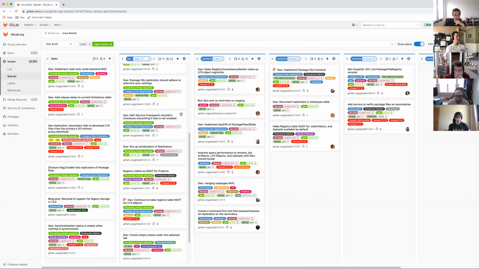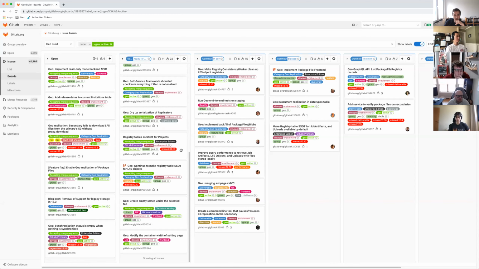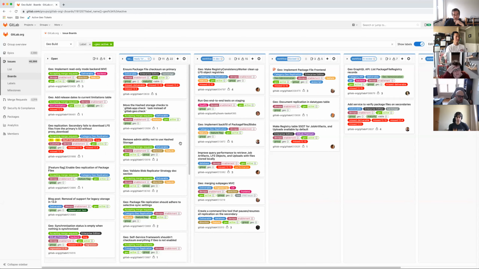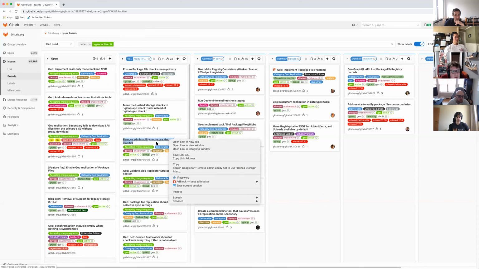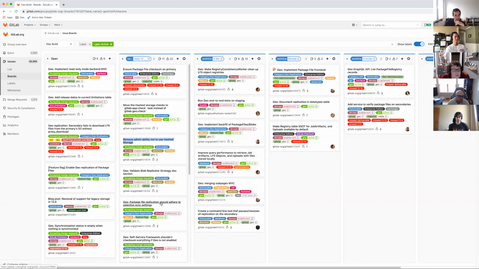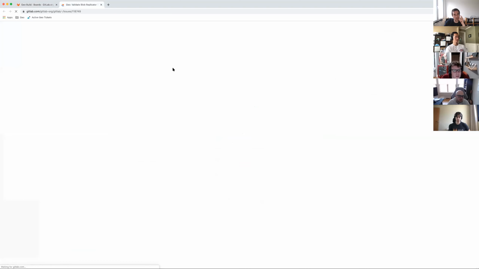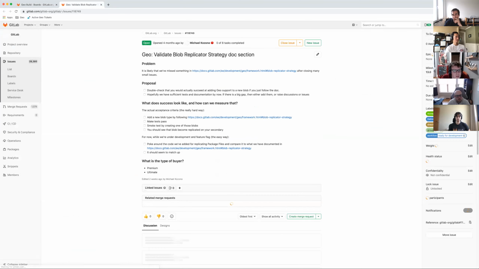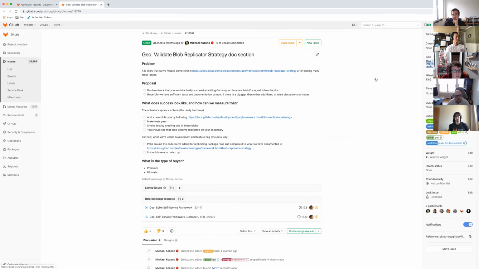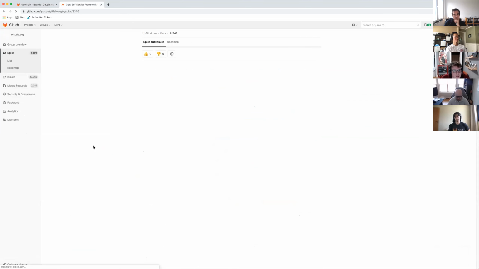I think there is not that much to talk about in terms of the ready for development column. The general layout here is that we are still working on the remaining issues for closing out the self-service package file replication.